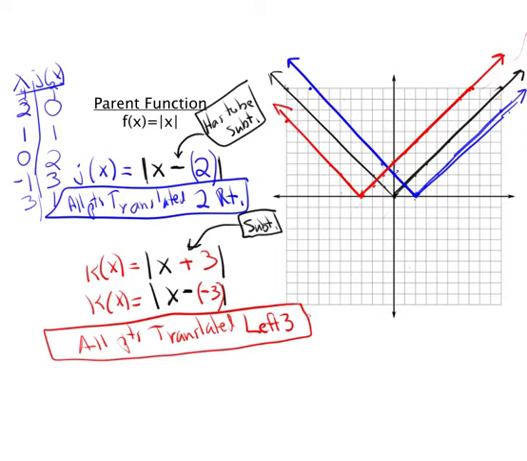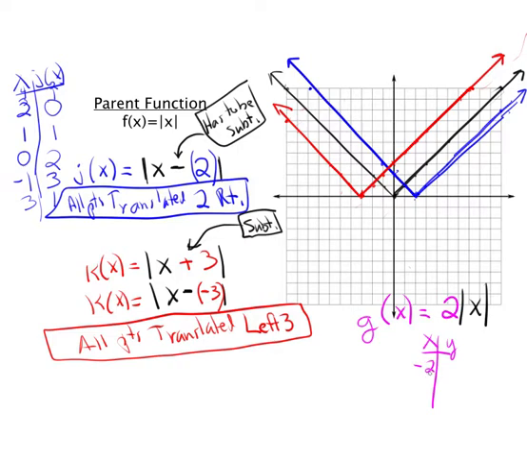All right, so now we're going to do another couple, and we're going to look at g of x, a different one, g of x, which equals 2 times the absolute value of x. So we're looking at the parent function, the dark black line, being multiplied by 2. If we take a look at what happens to this, we can see in a table, if we have x, y.